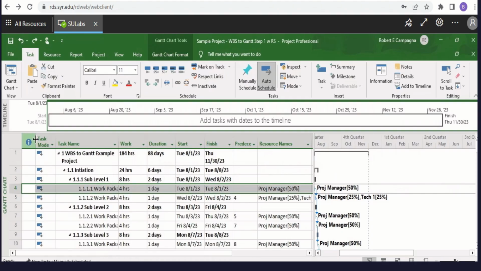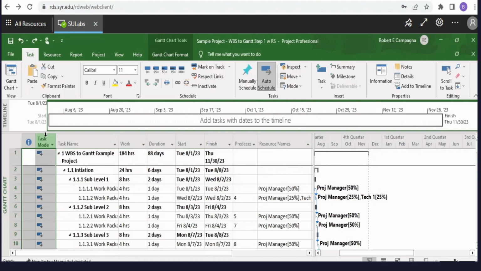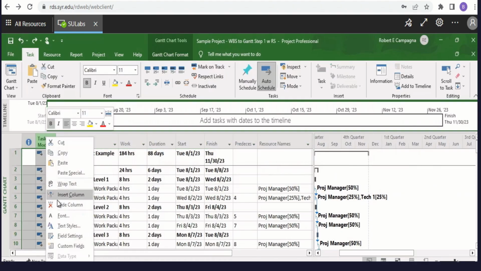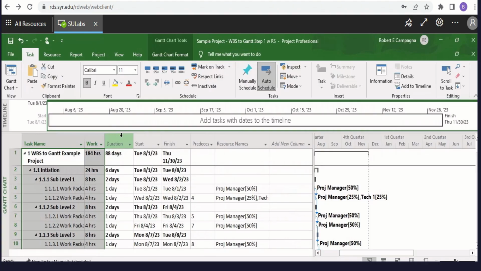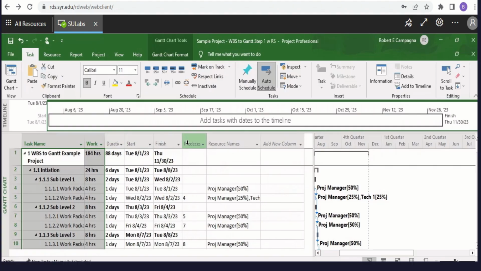I'm going to go ahead and hide these two columns. And I just highlight them and then click on Hide Column. And then I'm going to narrow some of these columns just to give us a little bit more room on the right. So I'll tighten these up just a little bit.